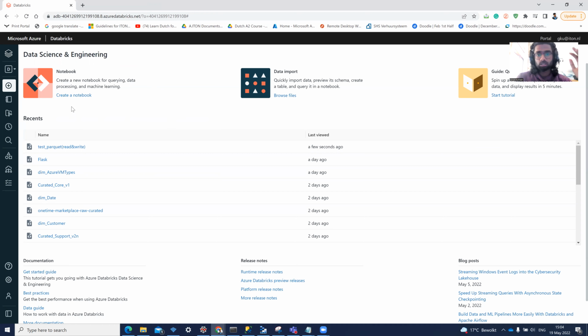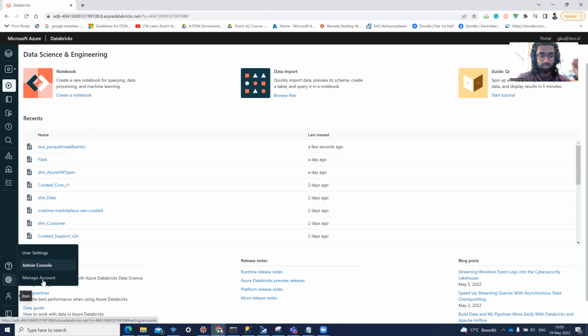So this is a very basic introduction, so I won't be going into detail on a few things, especially the UI. There can be a lot more details in the UI. Maybe we can do another video or advanced introduction of the workspace. So the first and foremost thing is you will be able to see your user credentials here in the left bottom panel. Once you log in, you can go to your user settings and admin console and manage your account through these.